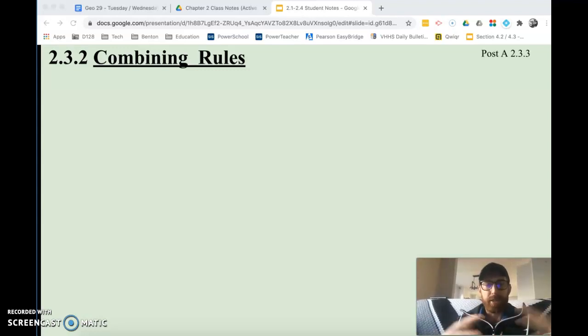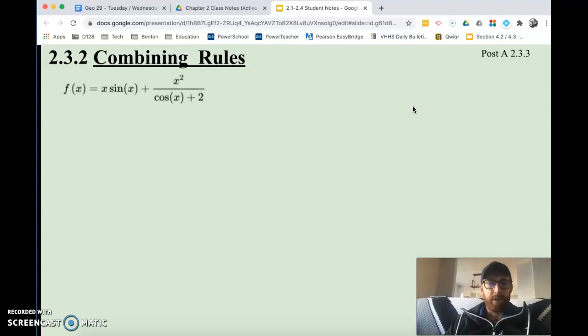And this can be kind of challenging at first, but it's made easier. So let me give an example here. Let's say I'm trying to find the derivative of something like this, right? So when I was first learning calculus, I would look at this and be like, I don't know where to start. But if you take a step back and you think about what two functions are held together, I would say that this function right here, f of x, is made up of two separate main functions that are held together with this little plus sign. So I would call this one function, and I would call this the other function.